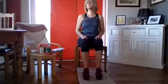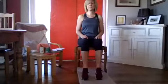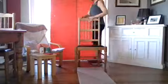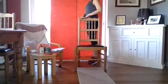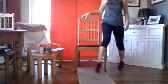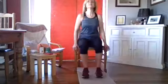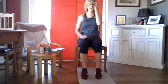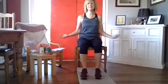So seated, keep the toes on the floor, tap those heels. Okay? If you're standing, you're holding on to your chair, okay? You're going to tap those heels, keep those toes on the floor, all right? So let's see if we can do 10. One, two, three, four, five, six, seven, eight, nine, ten. Dead simple, okay? Let's keep going.